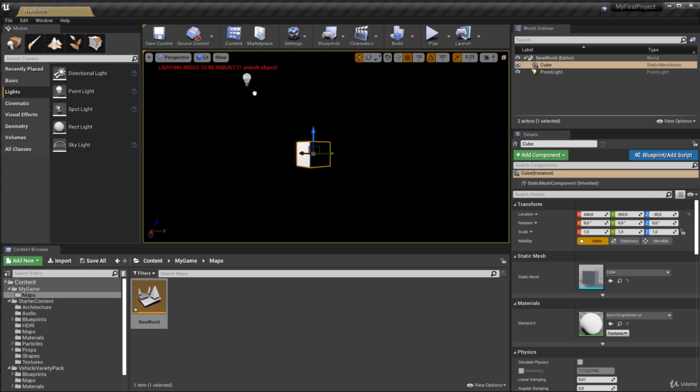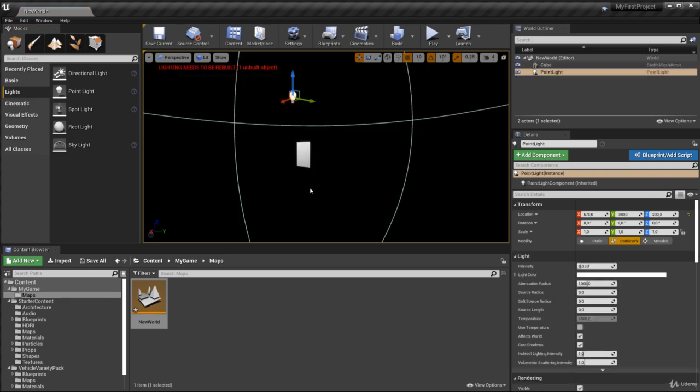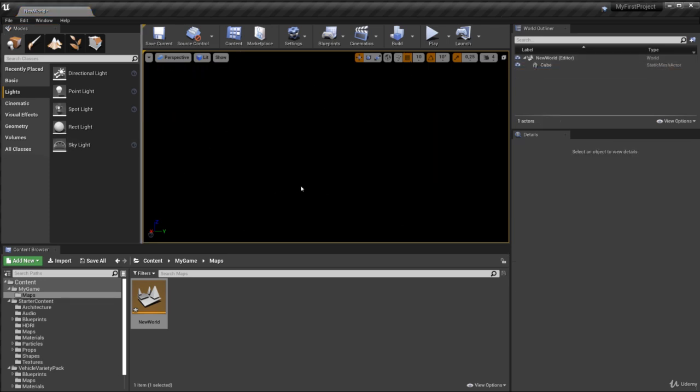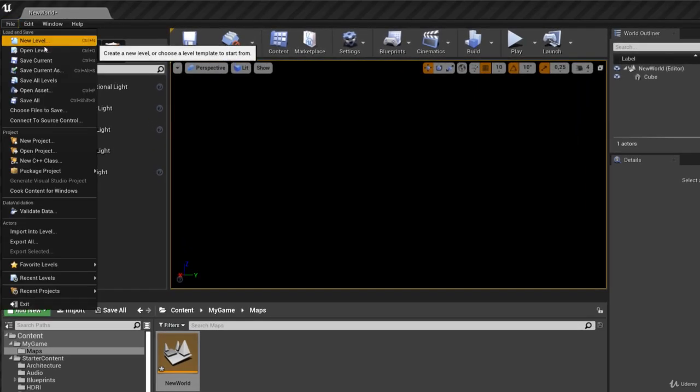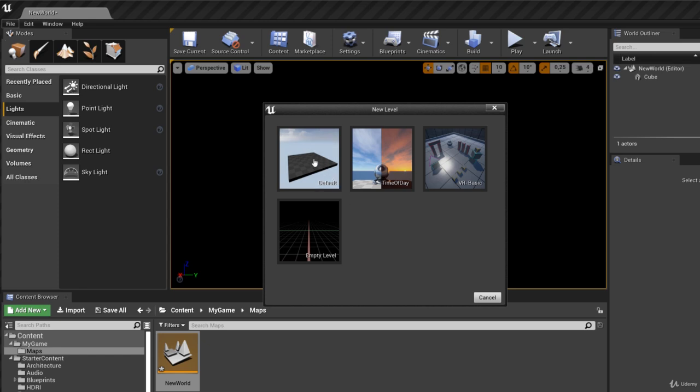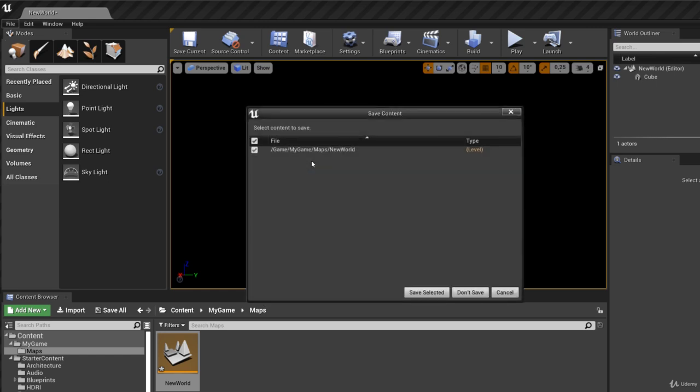So you have to go and add lights and stuff into your world. Now I'll have to do an extra video on that. There's a setup that you go through with that. But another thing you can do is I'll go to File, for example, and then you can create a new level. All right. And you can see you have a bunch of options. Now the empty level will also have, just like we have here, basically nothing in it. Whereas the default one, you can see we already have a skybox and stuff. So we basically already have some lighting and a floor piece of geometry to work with.